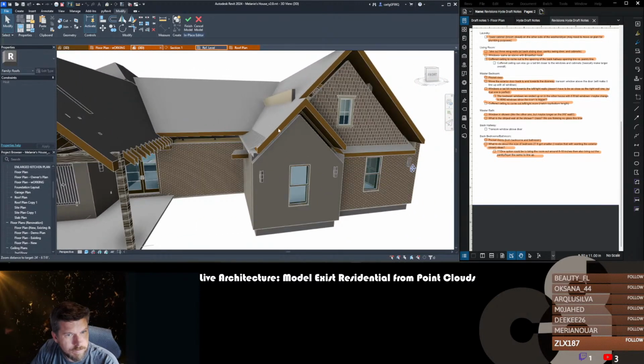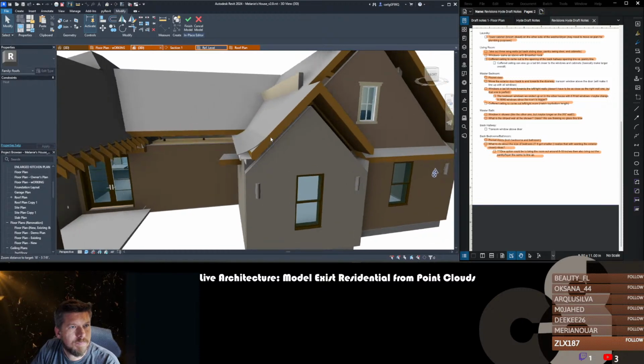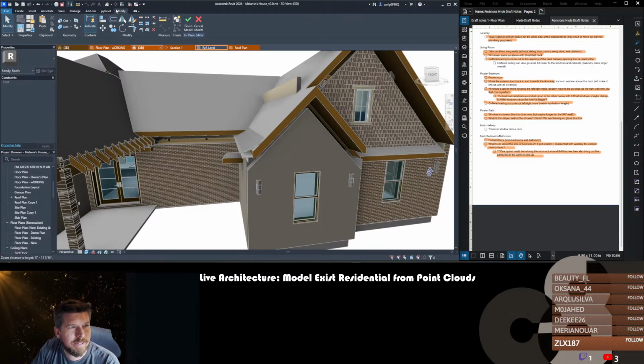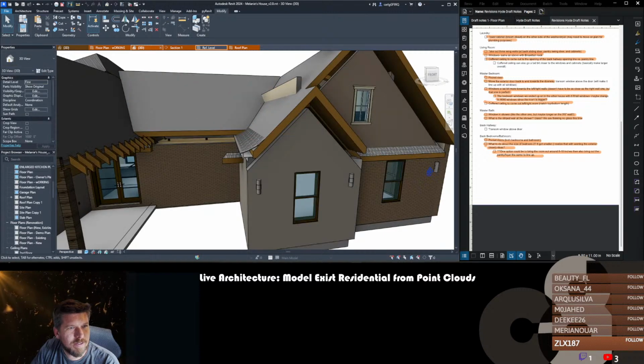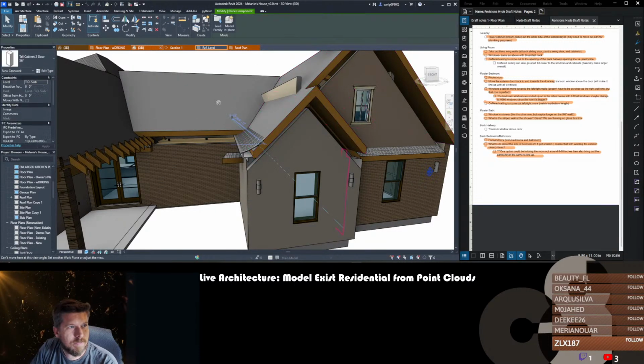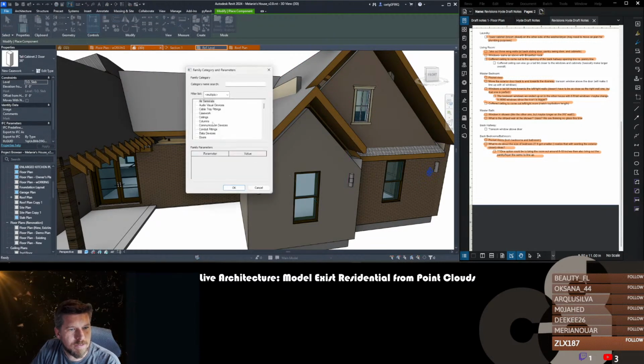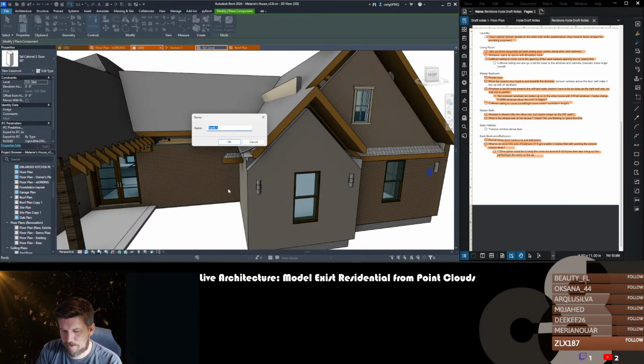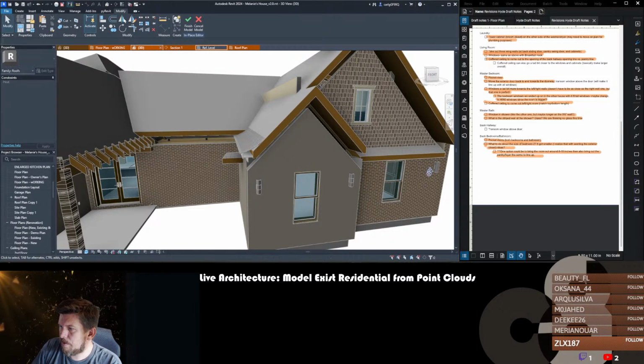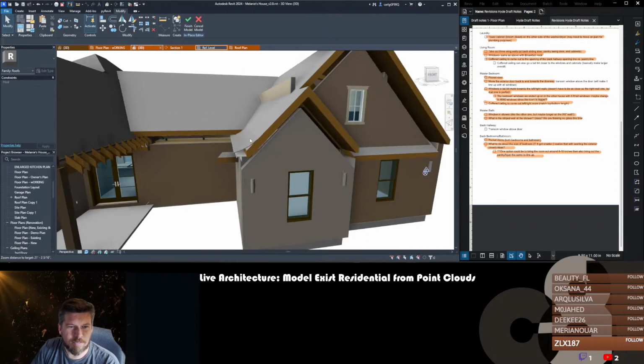Oh, nice. It didn't give me my options for actually modeling something. Weird. Hey, thanks, Batty. Are you dum dum?